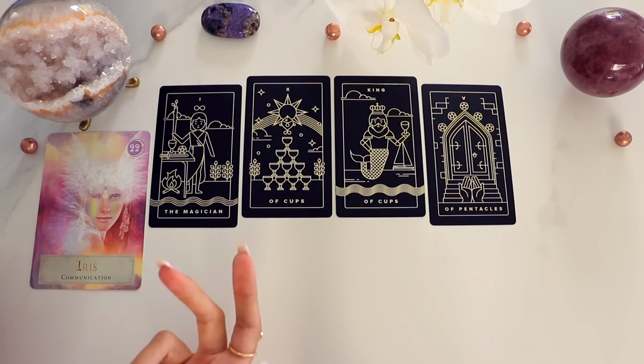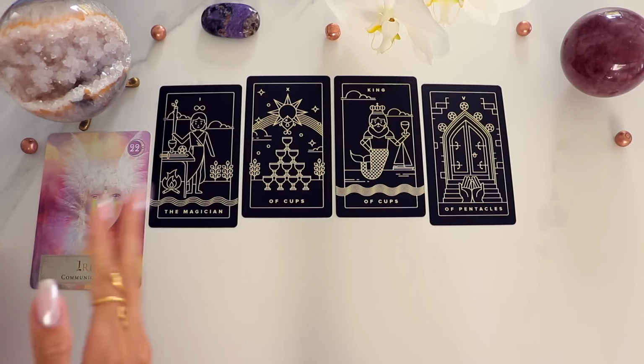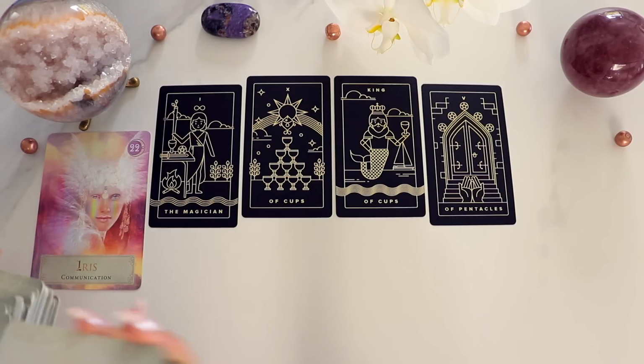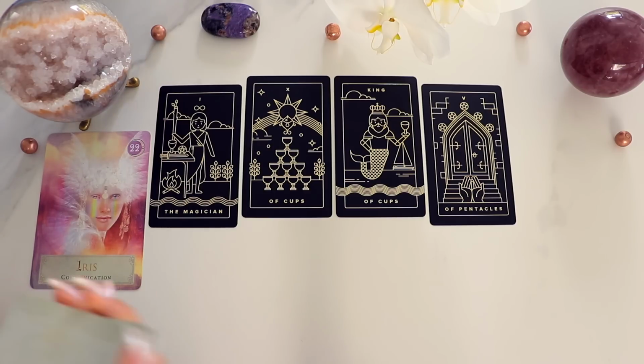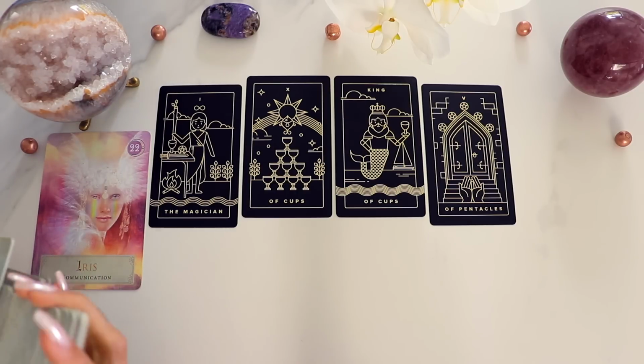Why would you not want to be that way? You know what I mean? This is so positive and it's one of your gifts. Although again, some people might perceive you a little bit as unrealistic because of it. I also think you have a really big imagination, really big creativity. You might be very into fantasy. For you, fantasy exists in this world because that's your perspective. That's how you see it.